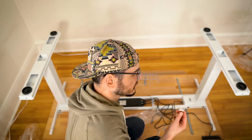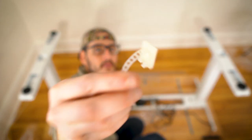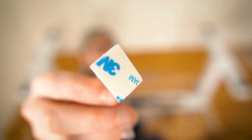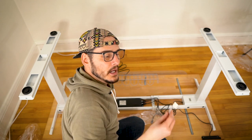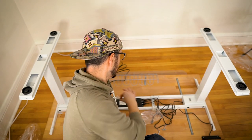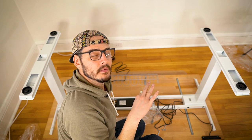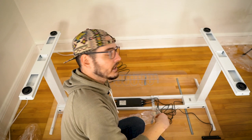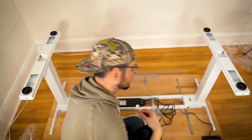Oh, so I also mentioned that they give some wire management. So they give these little wire cable clips. It says 3M on there. We'll see if it's 3M and we'll see if it sticks. But I'm gonna attach this to the desk and then tidy up these cables. I'm not gonna use a ton of these yet. I'm probably only gonna use one, just to manage and wrangle all of these wires, primarily because I don't know where the rest of my wires are gonna go. And I found that I can tuck most of the wires in here into one and save these for my other wires. So let's attach this one.